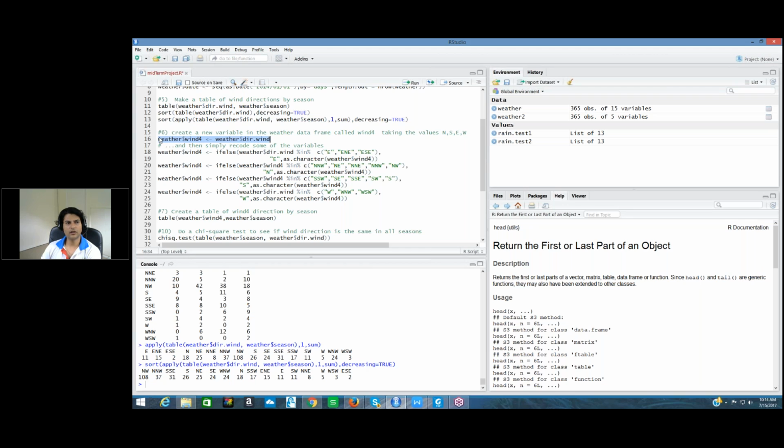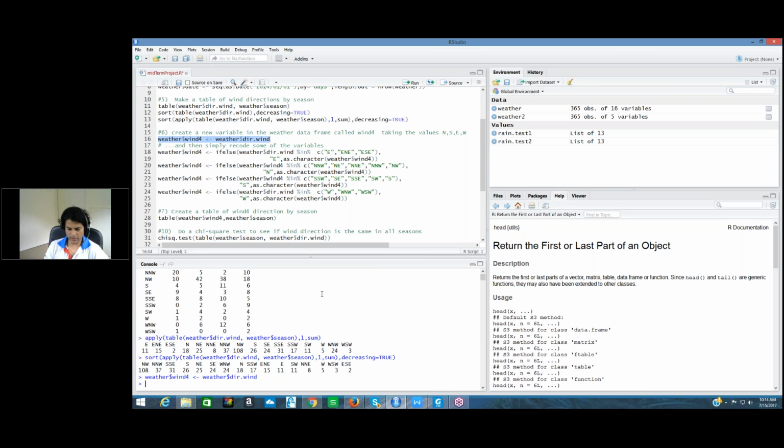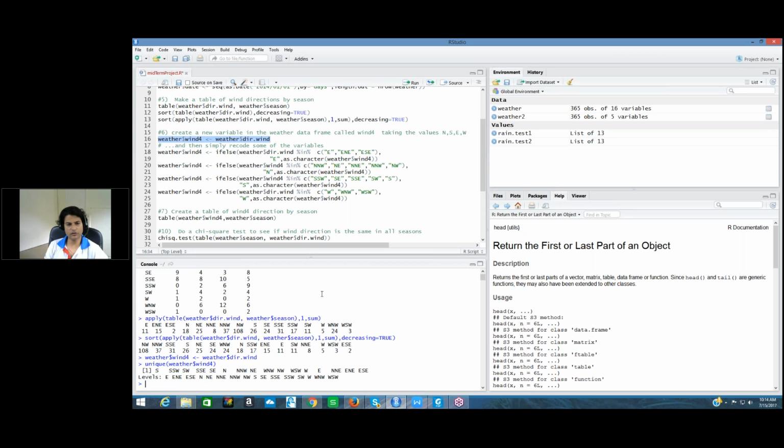And so if we run this, for example, let me first run this first part, weather wind direction. Okay, and then if I say unique weather $wind 4, what does it print? Okay, it's printing all these wind directions because I have just copied the original wind direction.